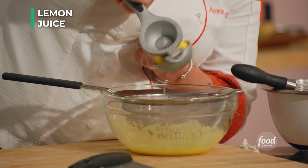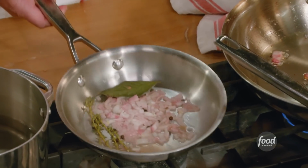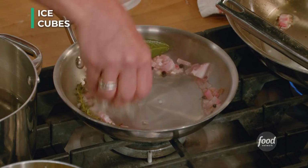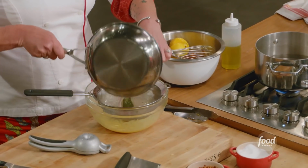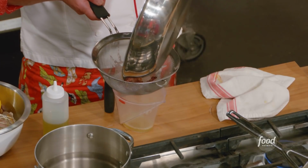All right, now I'm gonna add some lemon juice to this as well. Now, let's take a look. And you're like, all right, well, if you're gonna strain this stuff out, where's the water? So take a couple of ice cubes, because that also cools this down. We wanna get this in here without having the eggs curdle. Getting some bacon fat out of there.